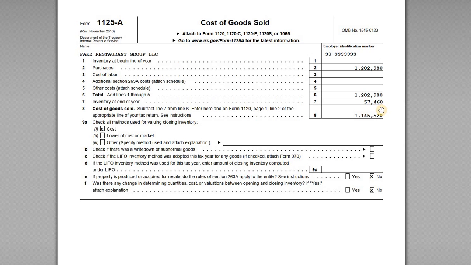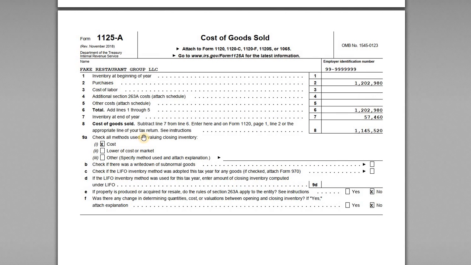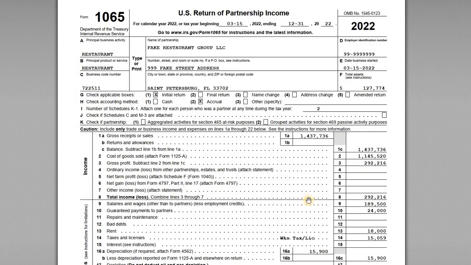So you go count what's on your shelves, or if you have an elaborate POS system that tracks all this for you, these should be the important numbers that you're arriving at. And then it asks us, what method are we using to value our inventory? It's just the cost, right? So we're not revaluing and doing any fair market value adjustments or anything bizarre like that. So we just have cost value for the ending inventory, and that's that.